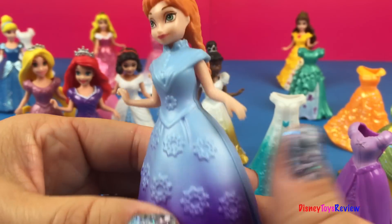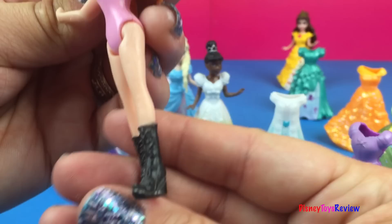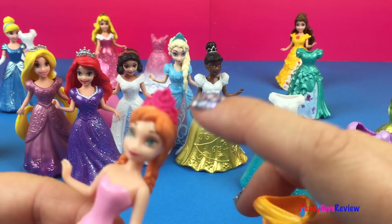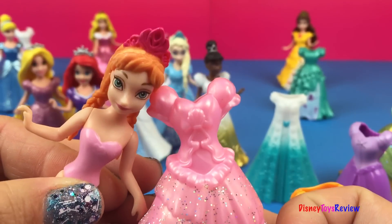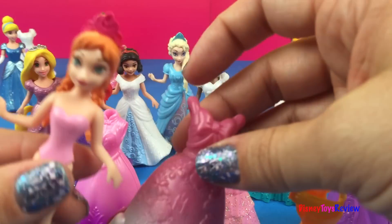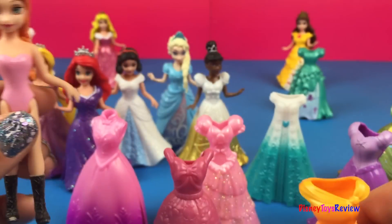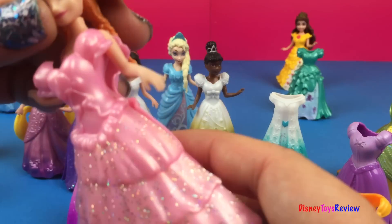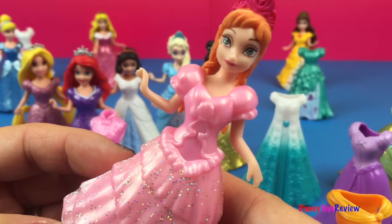Here's Anna. She's in a very beautiful snowflake dress. She has beautiful black boots on. What would look pretty? She does have a pink tiara on, so we could put her in this pink sparkly dress. That would be nice. Or this pink dress, or this pink dress, or even this pink dress. Or this bright orange dress — that's very sparkly. I think we'll go for this beautiful pink sparkly dress. Wow! That's really beautiful.